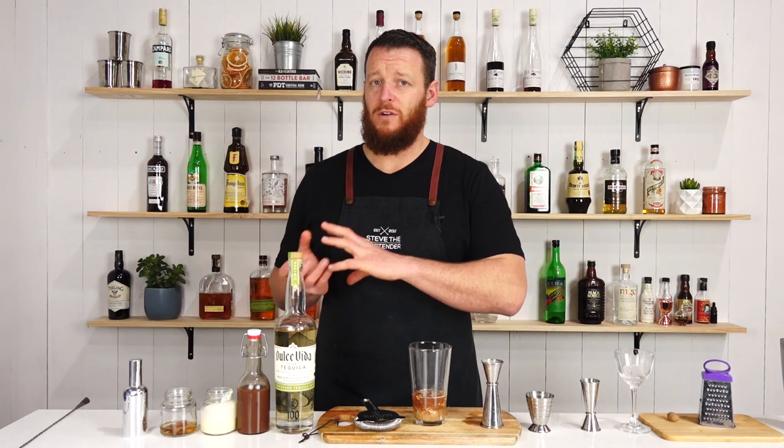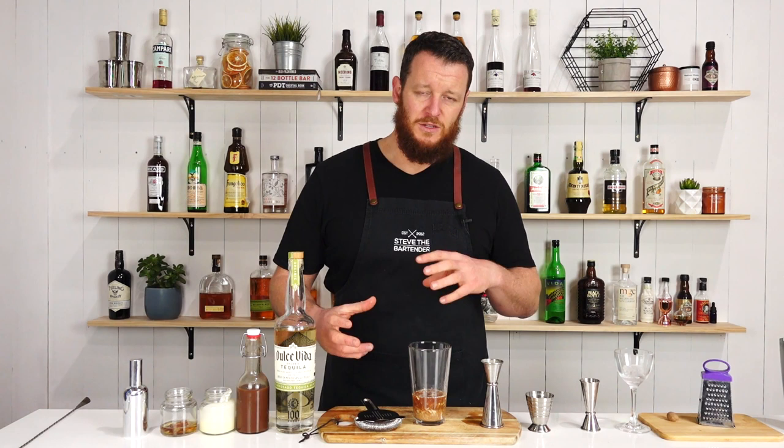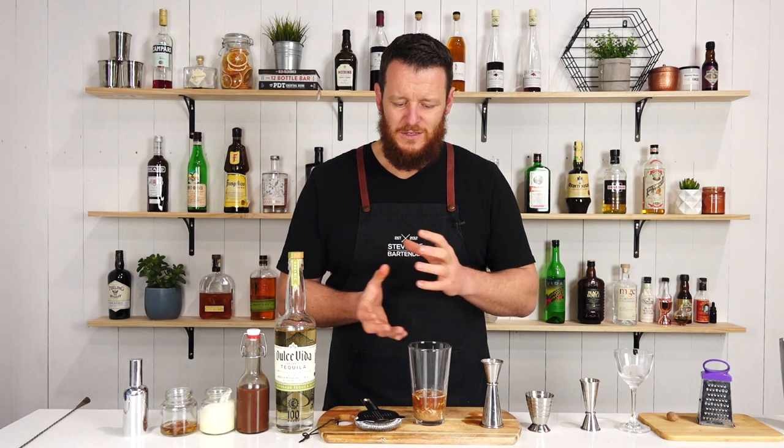The recipe didn't actually say whether it was a white creme de cacao or a brown. I chose to use the brown because I've got this and I need to utilize it, so it's completely up to you what you prefer. Obviously use the white one and your drink's going to look a little bit more white and velvety, whereas this will be a little bit darker.